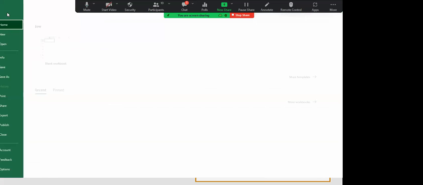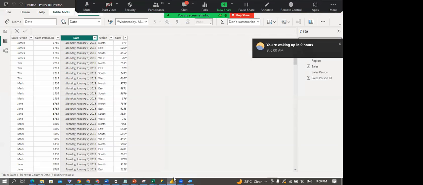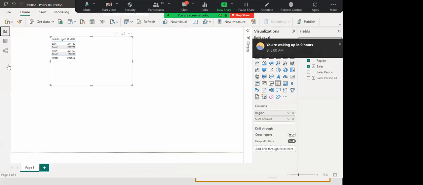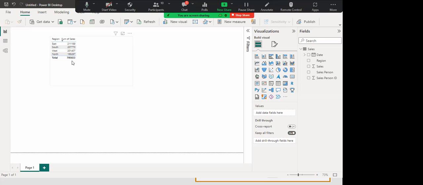So I need to save this file. So I save this. So if I'm trying to update my reports in Power BI, do I go through all those steps of cleaning my data in Power Query again? So the answer is no. The beauty of Power Query is that you're making a data pipeline. So once you bring in new data, it follows the same pipeline, the same steps that you've applied, and updates your data. So let's try to update our data and make it up to date, recent.